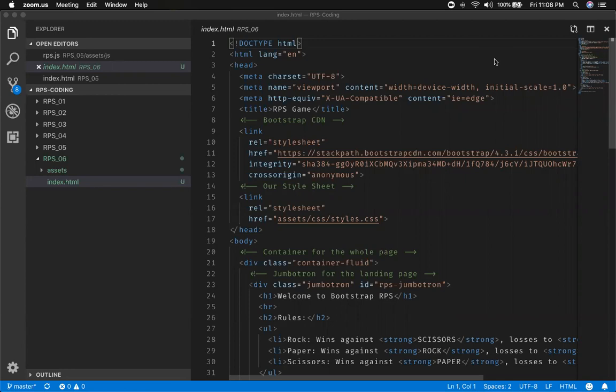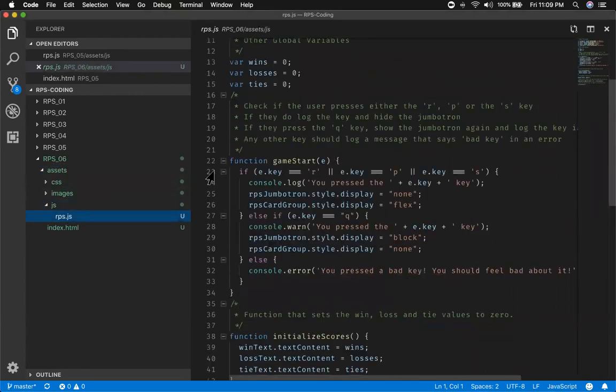I think in this one, we really want to start figuring out how the computer picks an option. We already are capturing what we pick, right? We pick an option by hitting either rock, paper, scissors or RPS on the keyboard. So that part's pretty easy, and we're already checking in our JavaScript if that behavior is taking place right here. So we already have some logic set up, which is good. We set that up very early on. The thing that we don't have, again, is the computer choice and how we capture that.